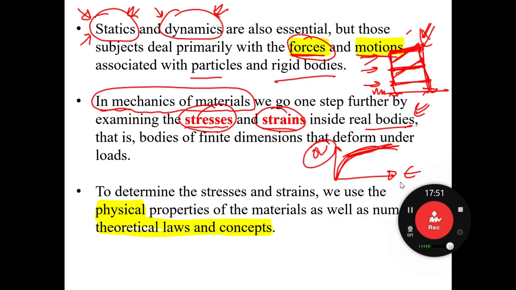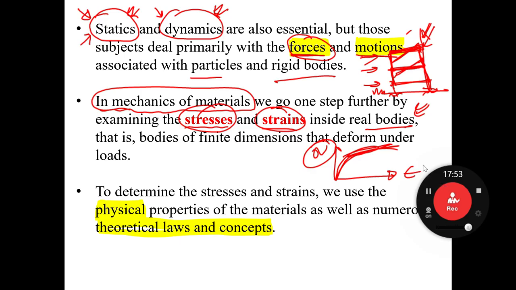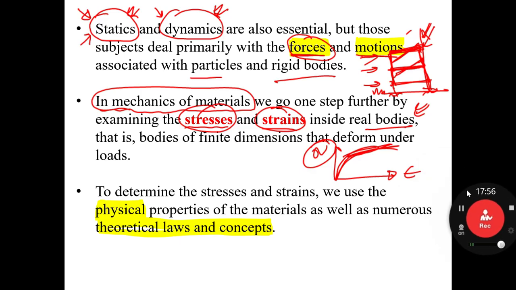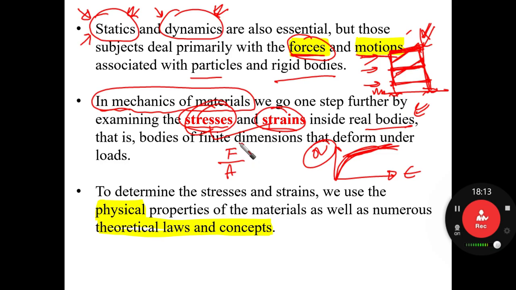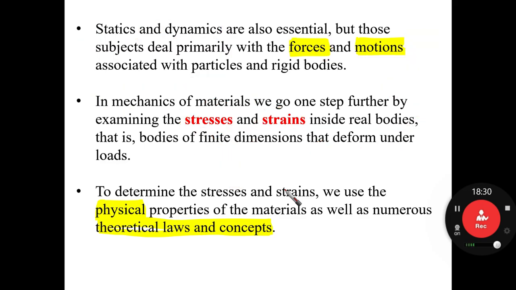So we need to know what these stress and strain curves are for the material or for this element in order to know whether we are on the safe side or we are reaching failure. When it comes to stresses and strains, especially stresses, they are forces over the area. So we are going to obtain forces from statics or dynamics, and then we are going to go one step further by checking the stresses based on the rules that we have. Okay, so let's clear everything here.